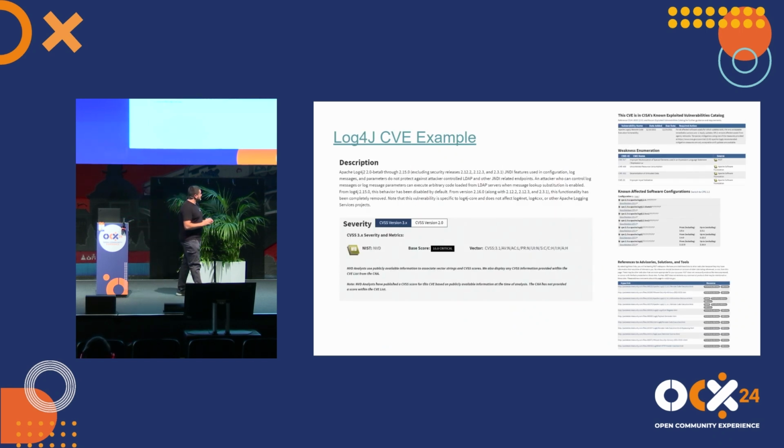So this is like the NVD example. From the National Vulnerabilities Database for Log4Shell, right? So the infamous one that we've probably all heard of. As you could see, the score is 10 out of 10 critical. It contains some information, a description, log4j version numbers that are affected. It tells you a little bit about how it can be exploited, right? It talks about that LDAP and JNDI endpoints issue, and it also contains references to external articles that people have written about how to deal with this vulnerability. So that's kind of what you get with NVD.